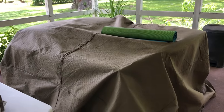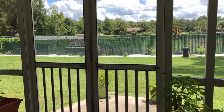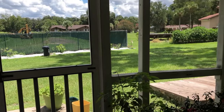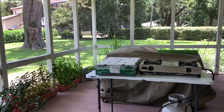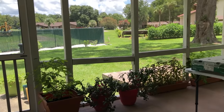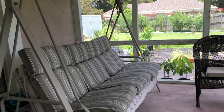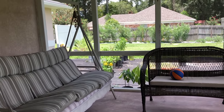Look at this outdoor dining set — who wouldn't love to cook here? I know it gets really hot in summer, so during summertime I finish cooking in early morning or late evening if I need to fry something. I'm also planning to add a permanent outdoor fan, because right now I just move a temporary one in and out. I've been planning to upgrade my outdoor kitchen for a long time, but I haven't been able to yet. I thought I'd share the cheapest way to enjoy the pleasure of cooking outside before I make any changes.